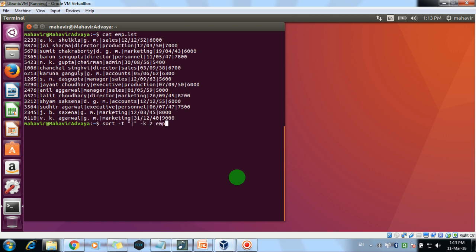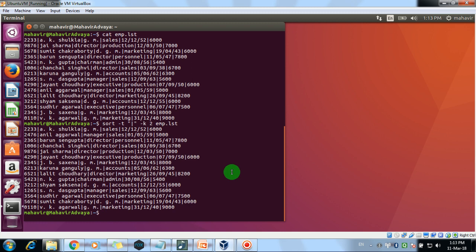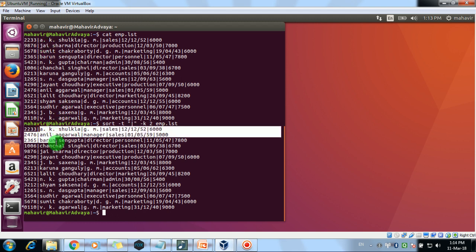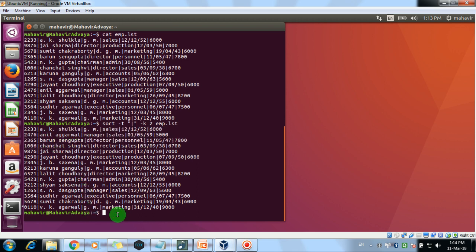I'll say emp.lst, enter. Now here you can see the name column is sorted. The second column is sorted and not the first one. After A. K. Shukla, here you have J, whereas here after A. K. Shukla you have Anil Agarwal, Barun, and Chanchal. So this is how we are sorting according to the column.